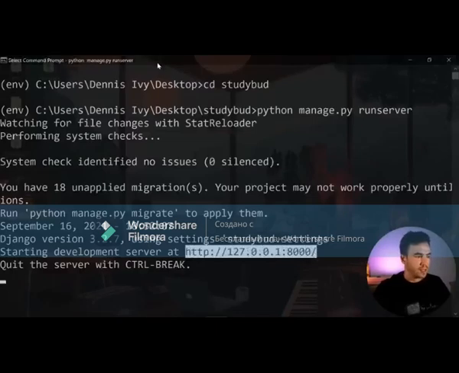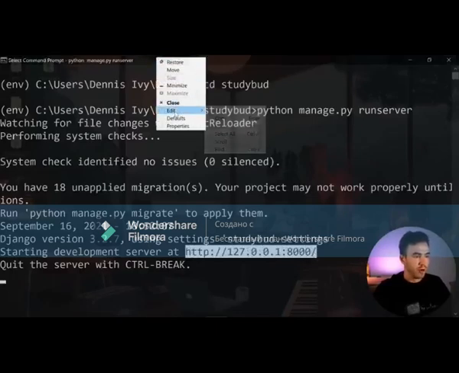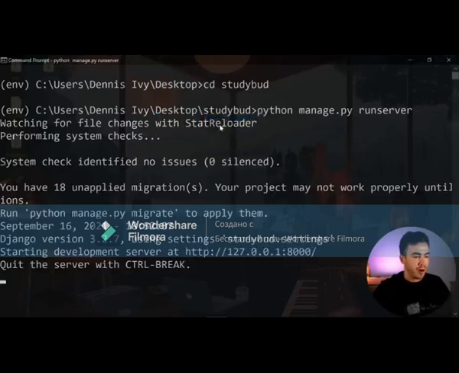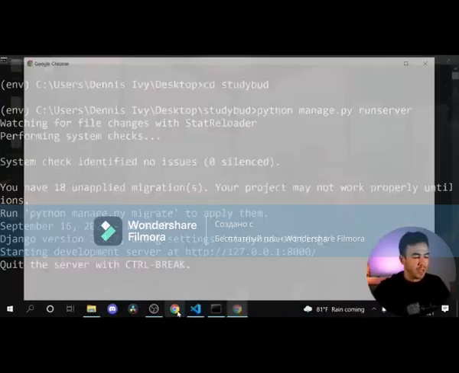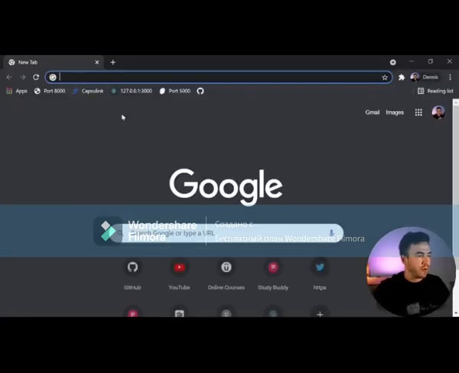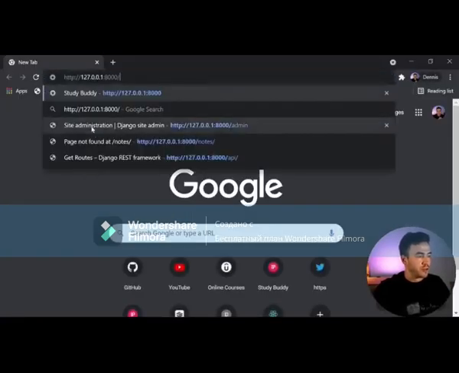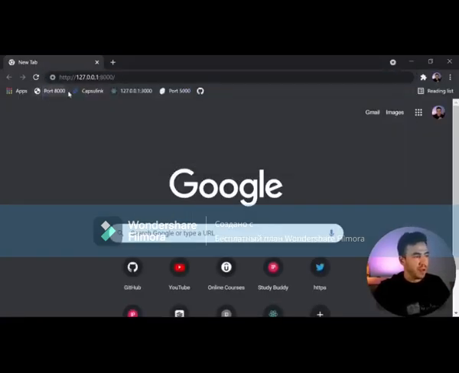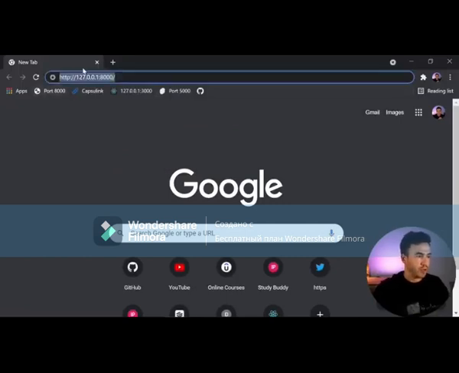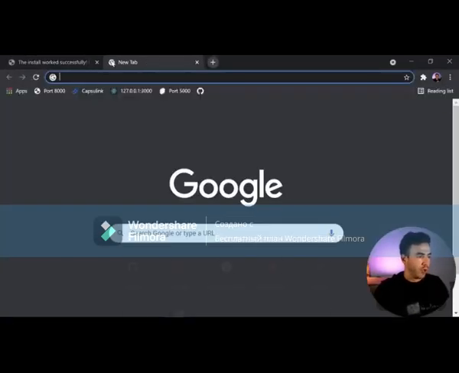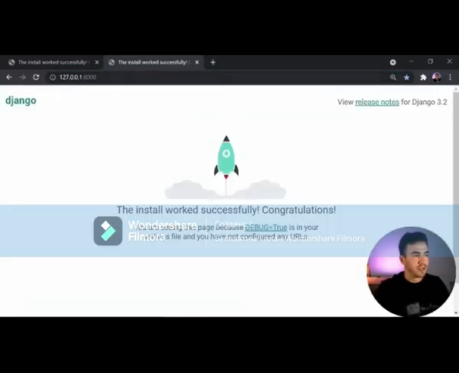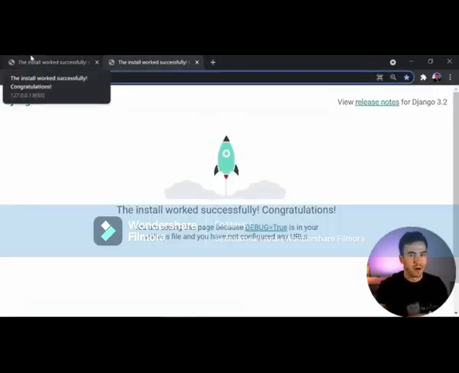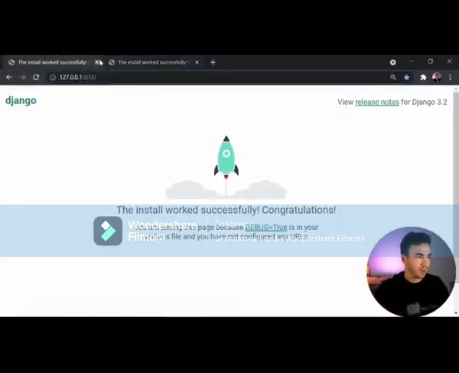I can highlight that, and I typically have to go to this bar right here and hit edit and then copy. So you could just write that out manually, but once you have that copied, you can just go ahead and open up your browser and paste that into the browser. One thing I like to do is paste it in, and I also save that as a tab so I can always hit this shortcut here. So I could do this manually like that, or if I open up a new tab, I hit that shortcut, and there we go. So I like to save it there, so every time I'm working with it, I'm not having to copy and paste.